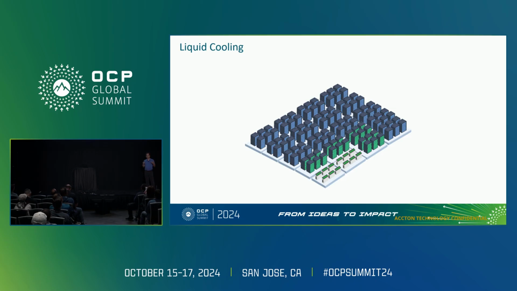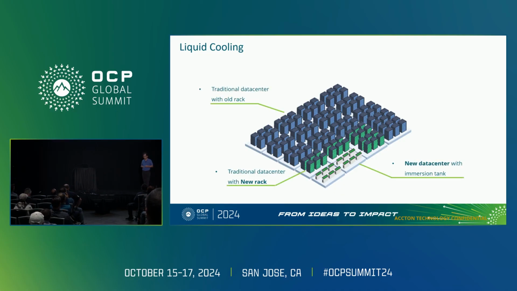For those who are still interested in liquid cooling when they deal with high power rack, Edgecore also has a solution on liquid cooling. Edgecore has 3 different types of liquid cooling available. One is traditional liquid cooling, that means for all the brownfield, we can upgrade the traditional air cooling to a liquid cooling.